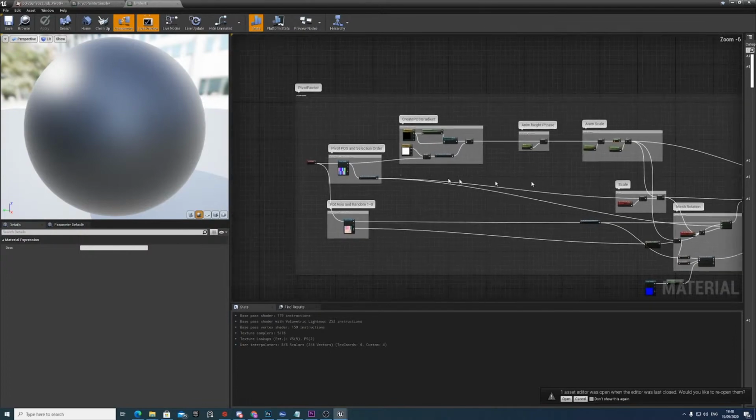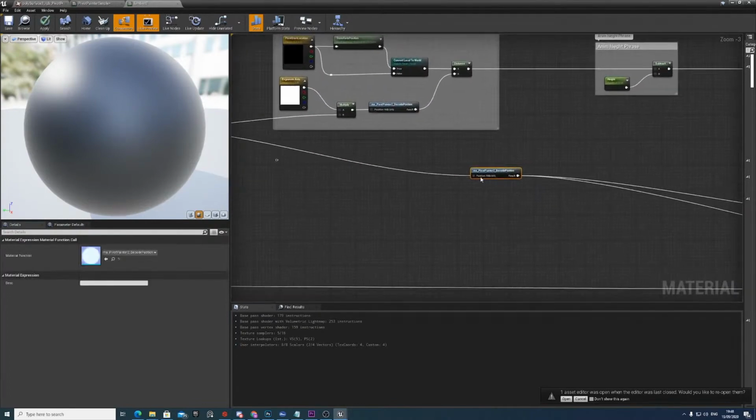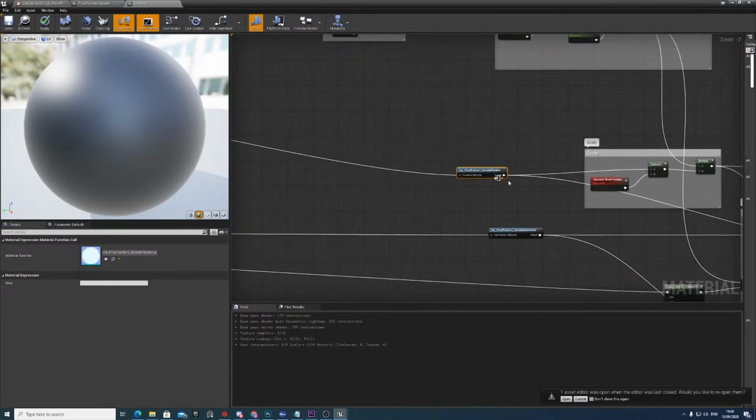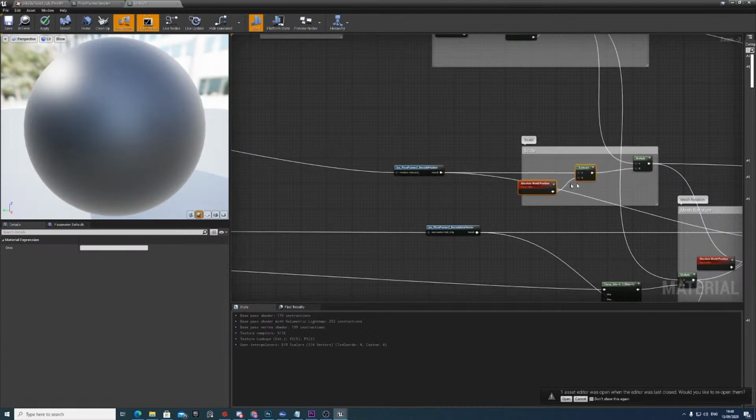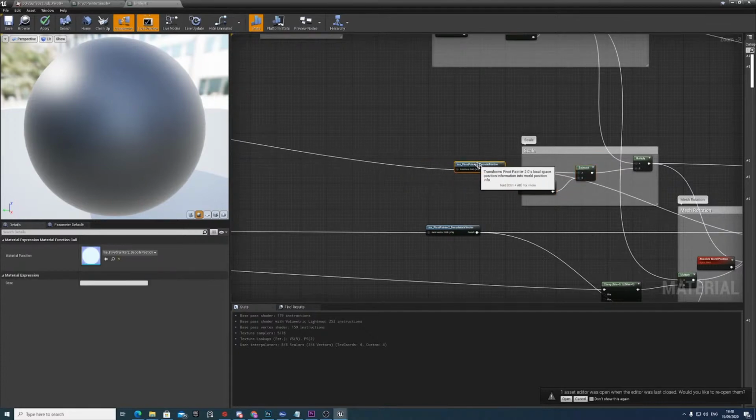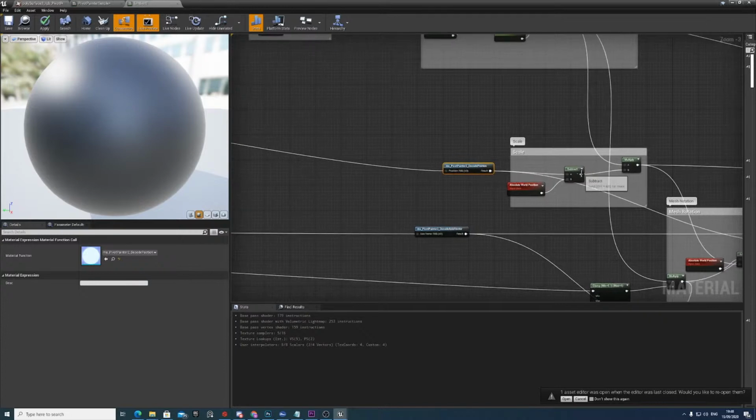So what we're going to do is take our decode pivot position that hasn't been multiplied, and subtract the world position from that. What we're doing here is subtracting the mesh by itself, and so that should scale it all the way down.